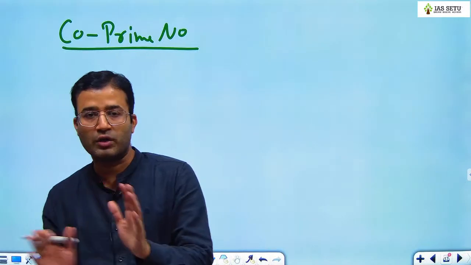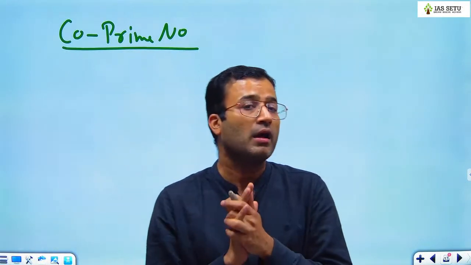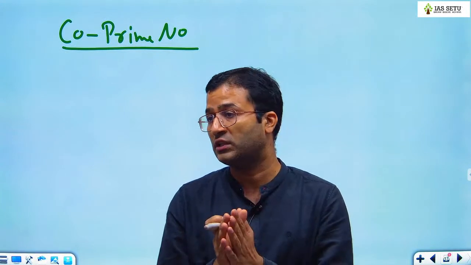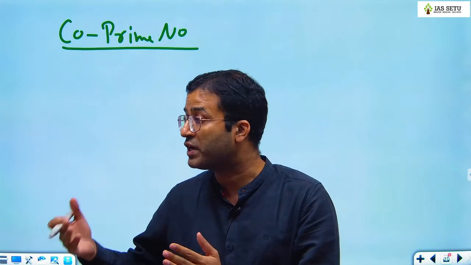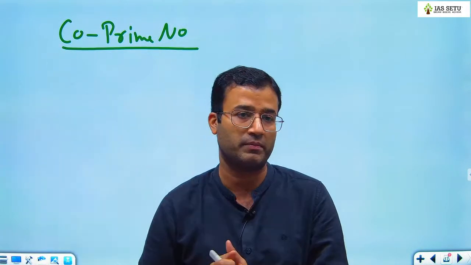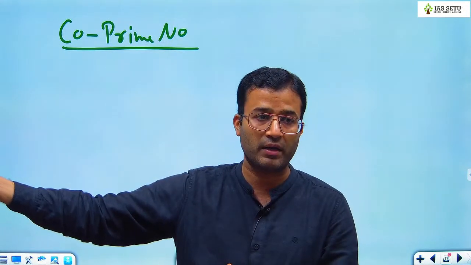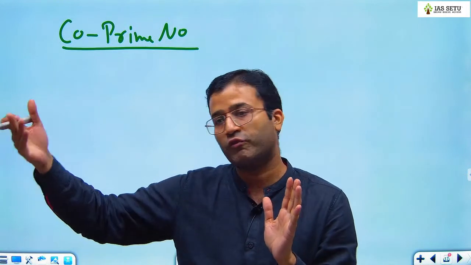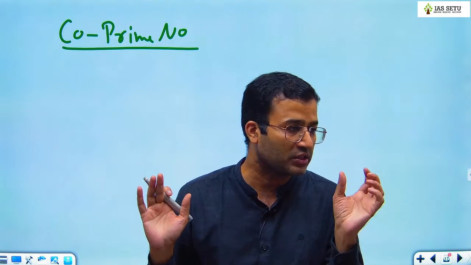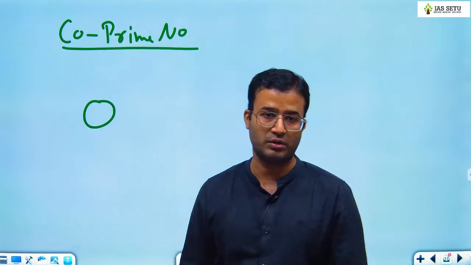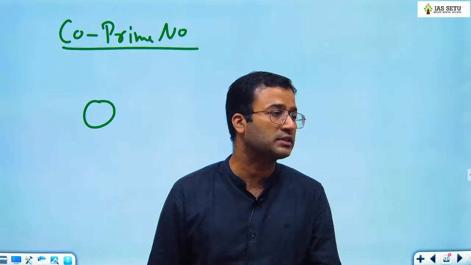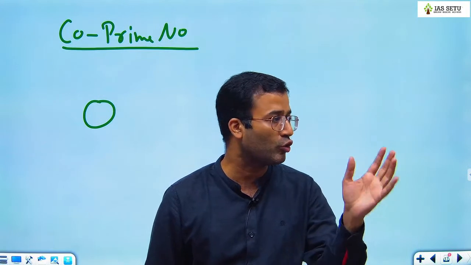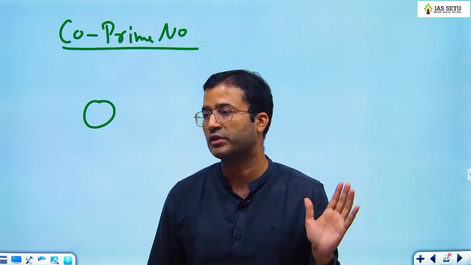Okay, I got a little idea, some of you have some idea about co-prime, but the fact is I have seen students don't understand co-prime, and co-prime is a wonderful concept which is very important to understand, because only then can you see the application of co-prime. My concern is not co-prime itself, it is the application of co-prime. But unless you understand, if you cram the definition, you will not be able to do the application of co-prime, because you have memorized it. If you cram something, your learning will be very small. If you understand it, then you can implement it, which is required. Application of co-prime is important. Before that you have to understand co-prime. Whatever confusion is there, you ask me, I will clear your confusion.